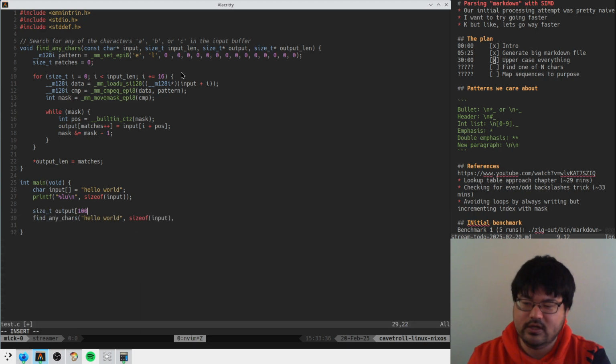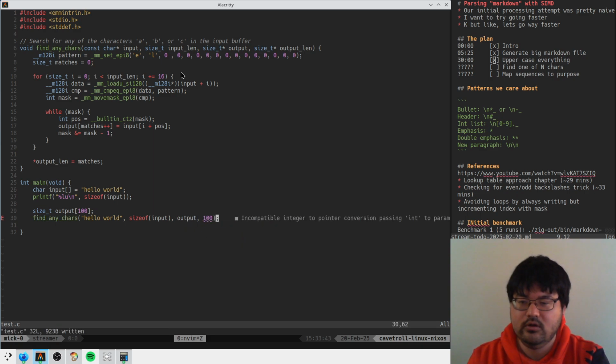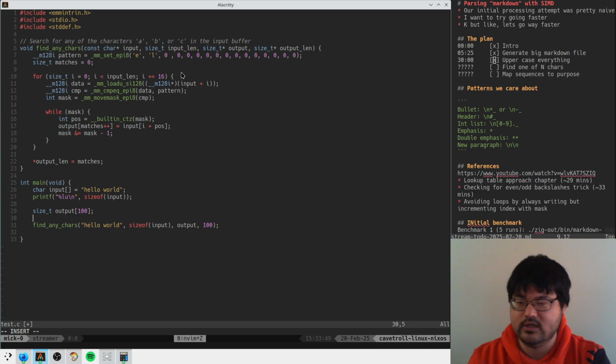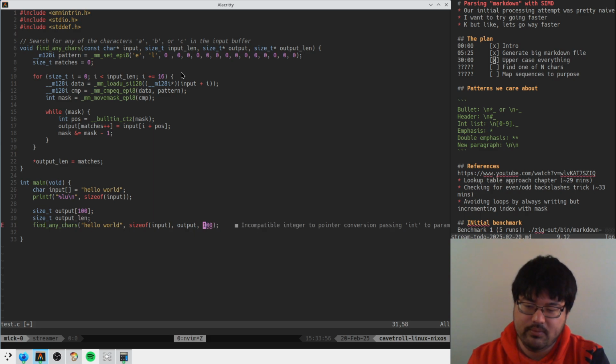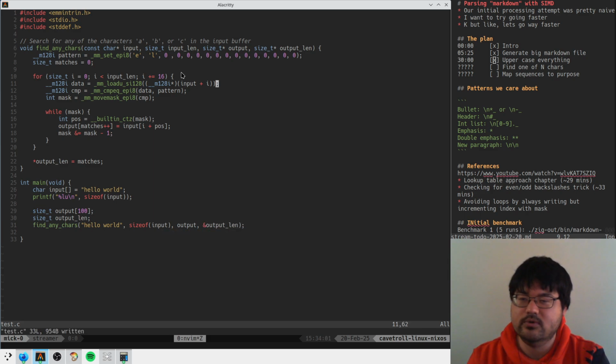And then I guess we can just make this 100 because we know that's plenty big enough. So we want size_t output_len here, and we pass that in here. And then do we think this is reasonable? Okay, so this is 12. So 13, 14, 15, 16.